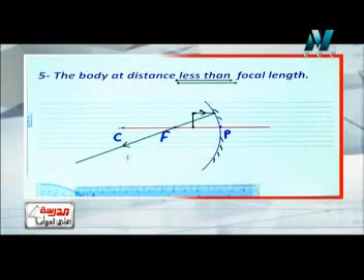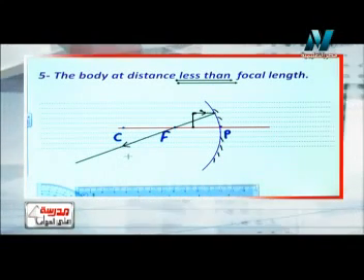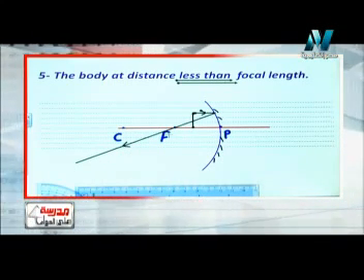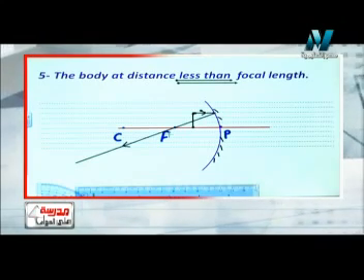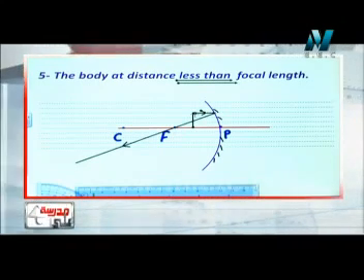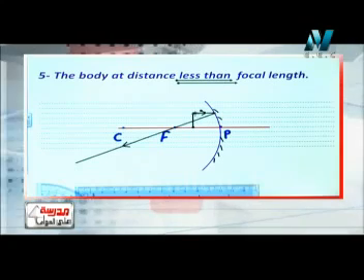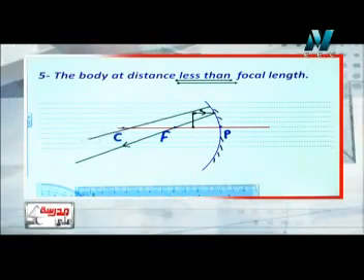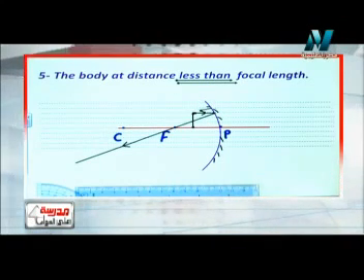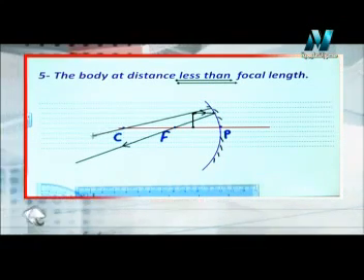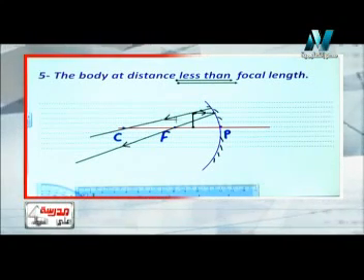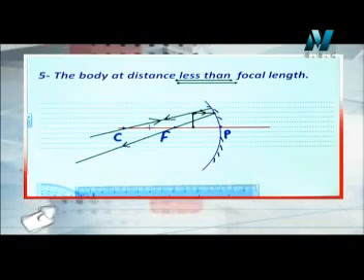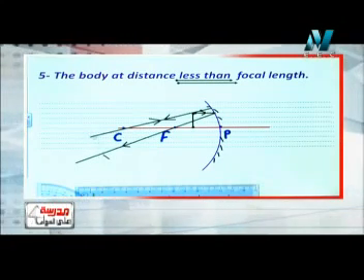How can we deal with rule number 2? Rule number 2, a light ray passing through the focus. But the focus here is behind the object. So we will use rule number 3. The light ray will pass through what? Through the center of curvature. So from the head here we can put a light ray, as you see here, that passes through the center of curvature. And we know any light ray passing through the center of curvature will reflect on itself. So there is no intersection of the reflected rays. The two do not meet.